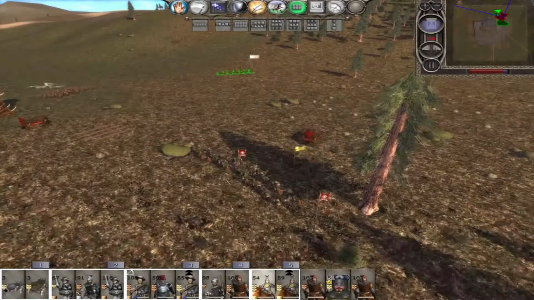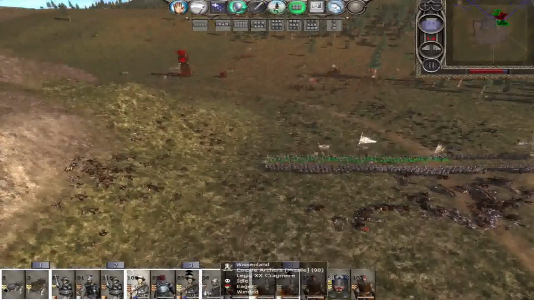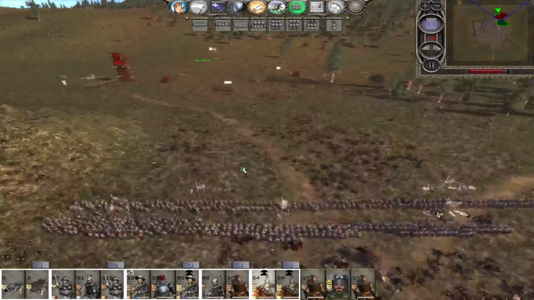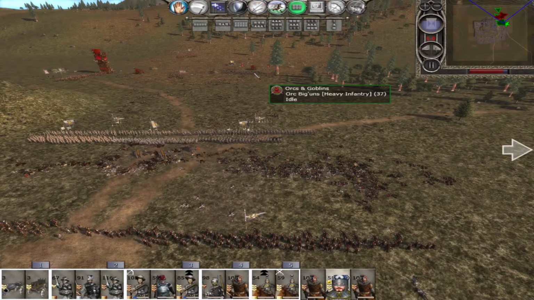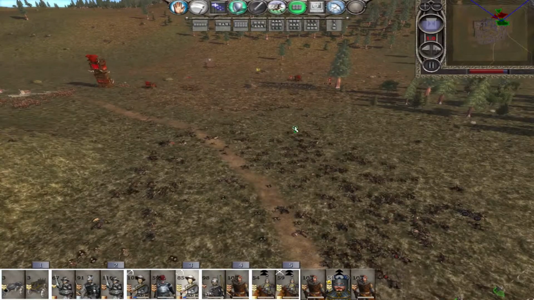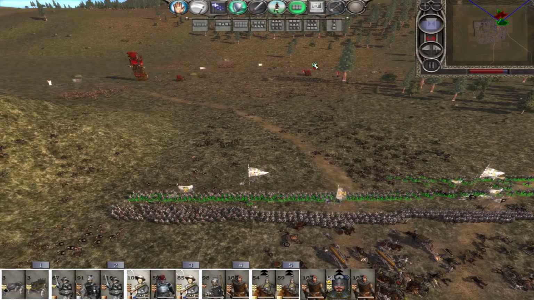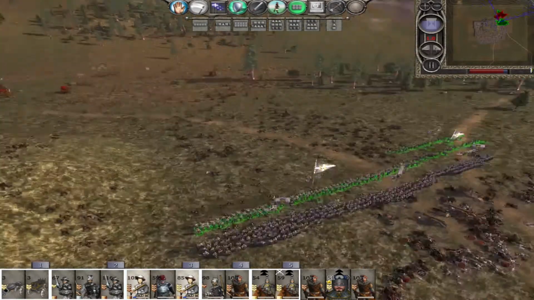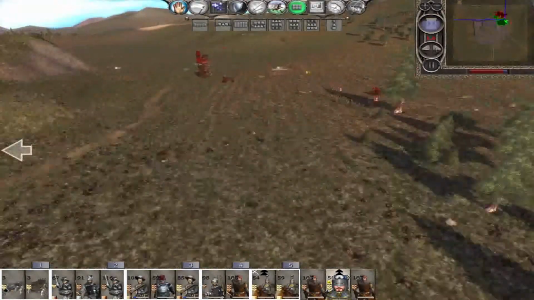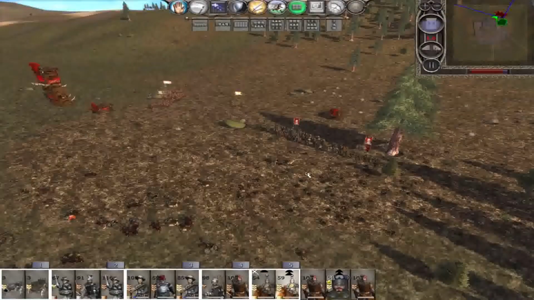Who's left? A single unit of Orc Biggins, which is perfectly fine with me. You can go for the general. You can get a big charge on that Orc Biggin unit. Are they within your range? They are within your range, which is fine, but I don't want you to fire at them. Why has it gone like a box again? Get the general out of here.